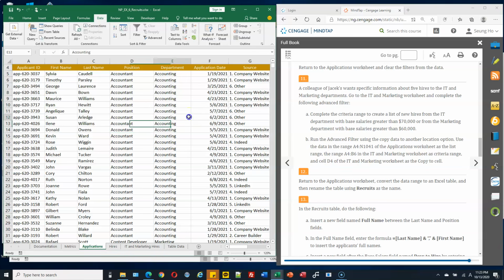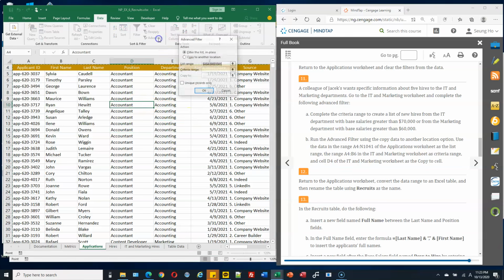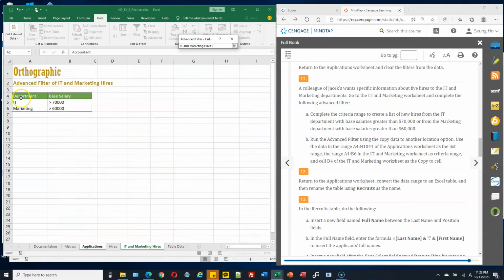Click any place in here, and then Advanced. The list range is selected. Make sure this address is correct. Then click the criteria range arrow, click the IT and Marketing Hires worksheet, and select this range, A4 to B6. Click this arrow.